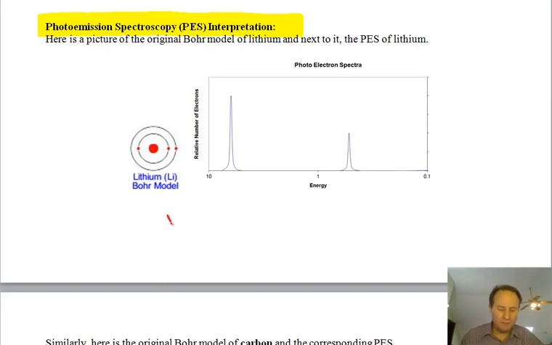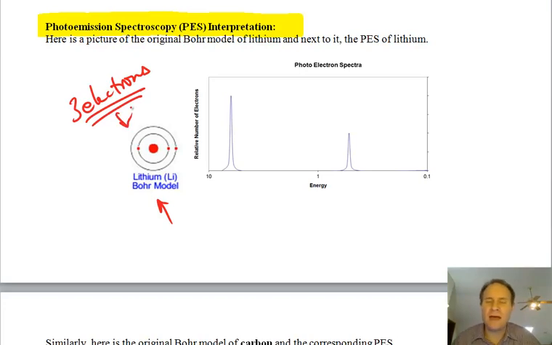Here we have lithium. The Bohr model for lithium, think of the rings or the orbits. The protons are in the middle, and then we've got these electrons going around in these rings or shells or orbits. The first orbit can hold 2 electrons, and so I've done that. Lithium has a total of 3 electrons, and for the Bohr model, it would look like that. 2 would go on the inside orbit, and then we'd have 1 on the outside.